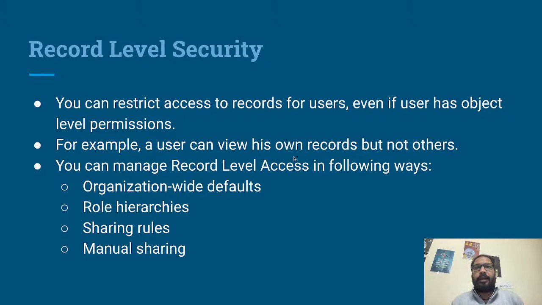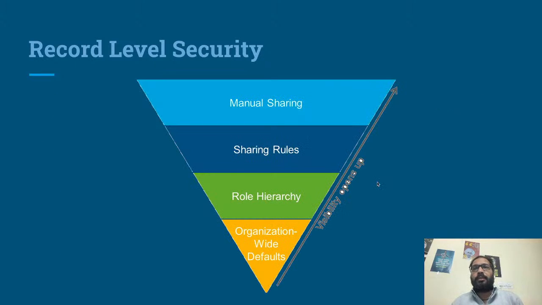Now, in records, what happens? Let's understand with this diagram. If you want to restrict record access, restrict means the logged in user will be able to access only those records which are created by that user, not by the other users, right? So if you want to restrict record access, you need to apply organization wide defaults, right?